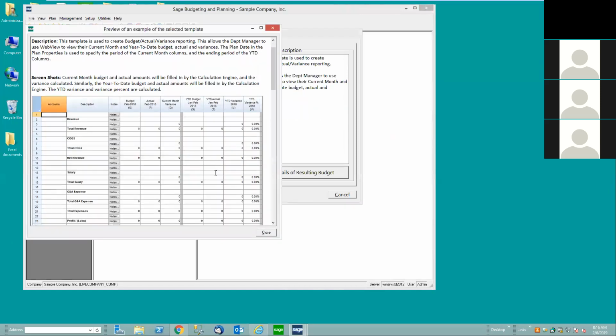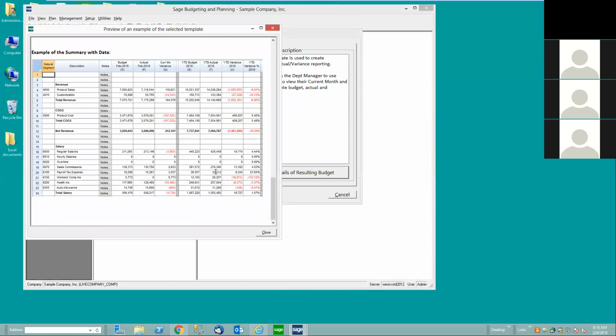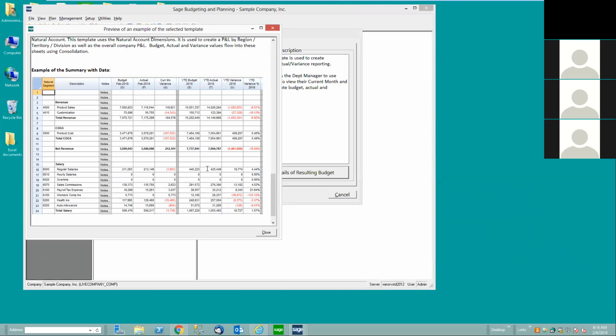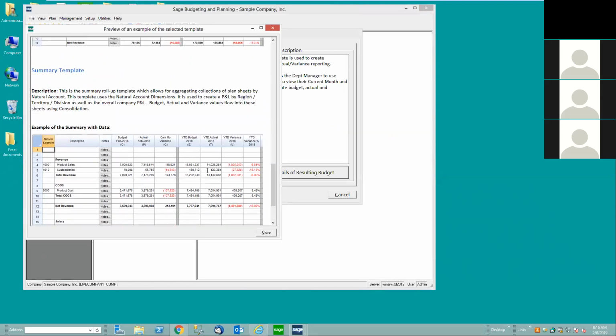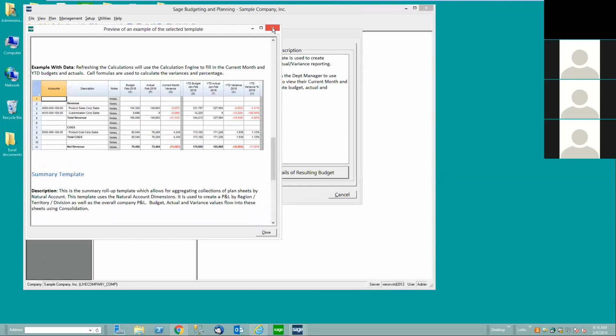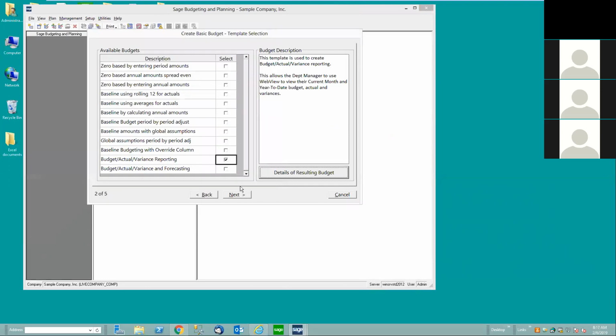So you can create a budget or select a budget template that will look at the budget for the previous year. You look at actuals and look at the variance. So when you're forecasting for the next year, you can actually see how well you hit your targets for the previous year and give you an idea of what you should budget for the next coming budget period. So these are all templates that you can use. And again, these are just examples of what the budget would look like, so you can easily envision that.